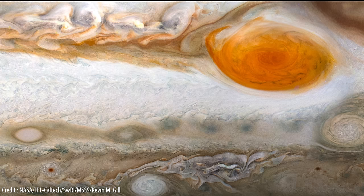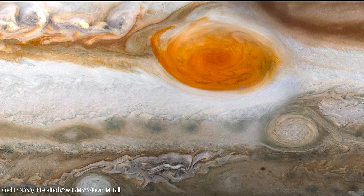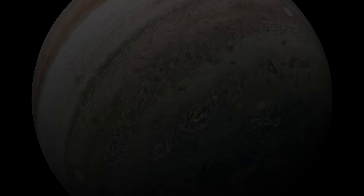This enhanced image is made up of five photos captured by Juno in July 2017, and gives us an incredible close-up view of the Great Red Spot as it churns within Jupiter's swirling atmosphere. The Great Red Spot is a giant anti-cyclone that rotates counter-clockwise in the southern hemisphere of the planet, and it is so big it could consume the entire Earth.